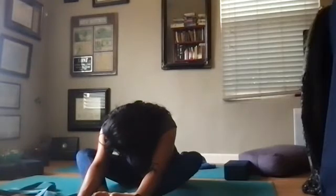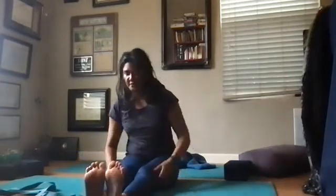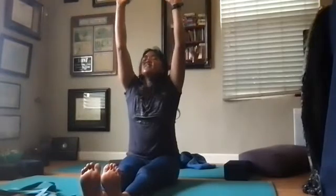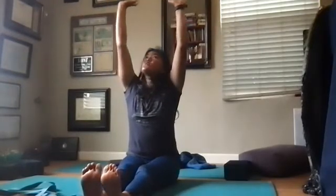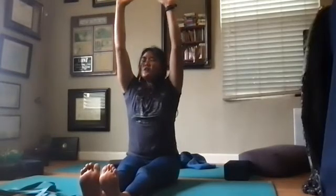Slowly, slowly, inhaling up. Taking the feet out in front, flex the feet, pull the flesh out from the backside. We're going to inhale, arms up to the sky, reaching, hands above, pressing the palms, flexing like you're holding a tray of water. We're going to release the elbows, pull them behind the ears if you can. And we're going to press through the palms, press through the feet, engaging the core.